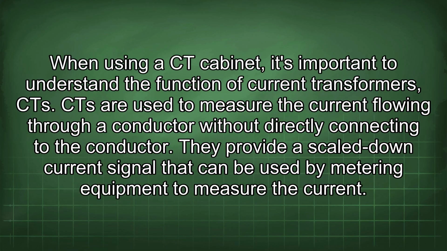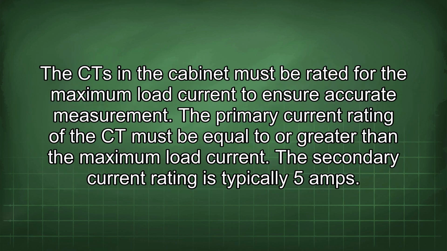When using a CT cabinet, it's important to understand the function of current transformers, CTs. CTs are used to measure the current flowing through a conductor without directly connecting to the conductor. They provide a scaled-down current signal that can be used by metering equipment to measure the current. The CT in the cabinet must be rated for the maximum load current to ensure accurate measurement.